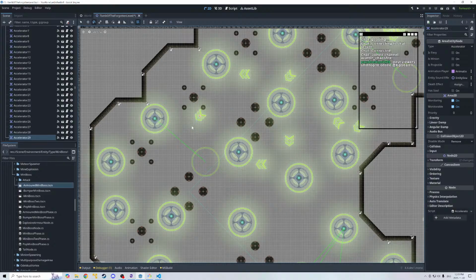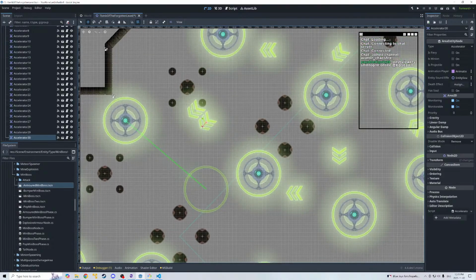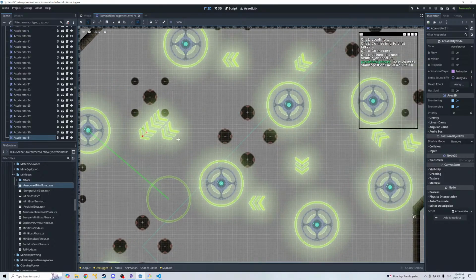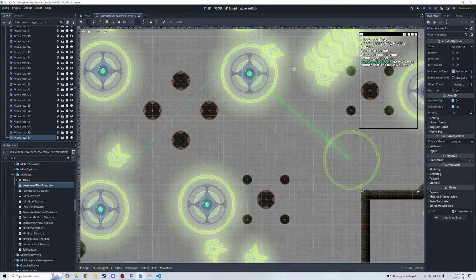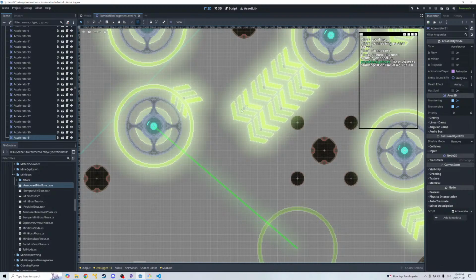We can do another accelerator runway here. Oh, I just realized these aren't actually quite aligned. It should be like that. Yeah, like that.